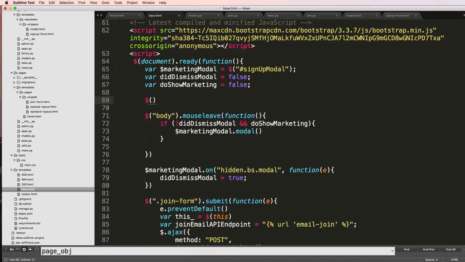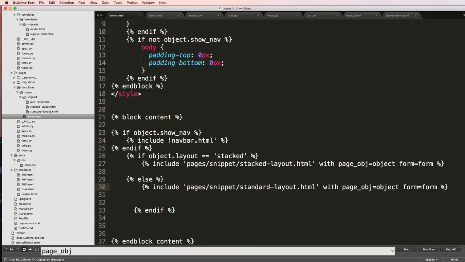To make it true, we'll just say var doShowMarketing equals to... We will have a show-marketing span, and we'll get that attribute being show. So inside of any given page now on home.html, we're just going to put a little span in here, and I'll say span class equals to show-marketing, and we'll do show equals to true.